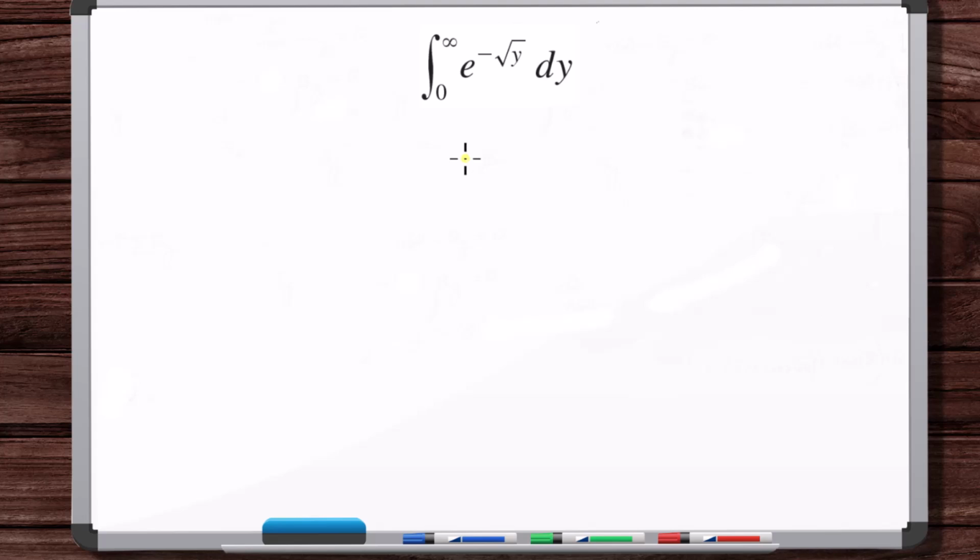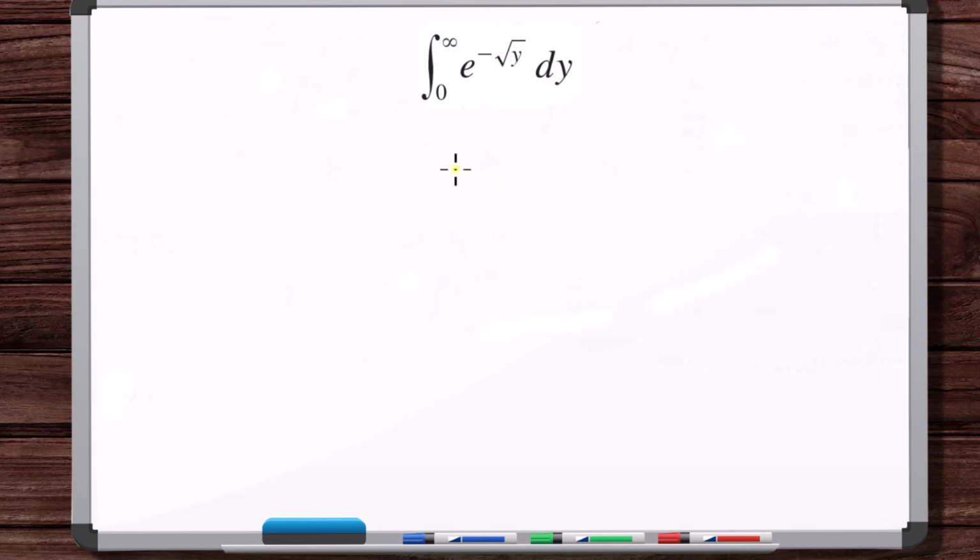Okay, so again, I should have been approaching every single problem in the previous video this way. The first thing we do is look at any definite integral, even if the limits of integration don't contain an infinity, and say, okay, within the limits of integration, here it's from 0 to infinity, do we have a discontinuity?